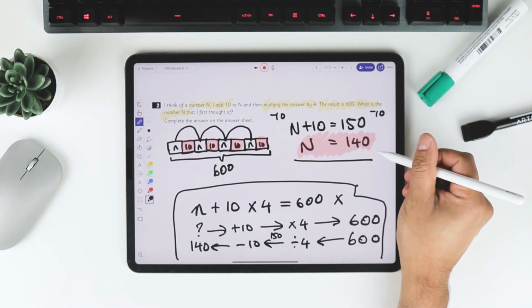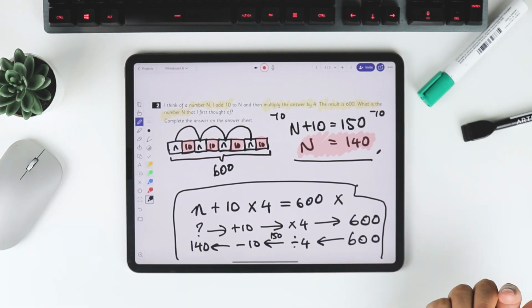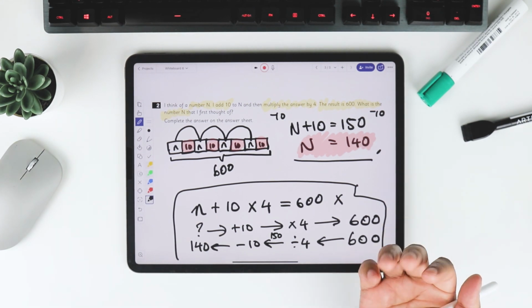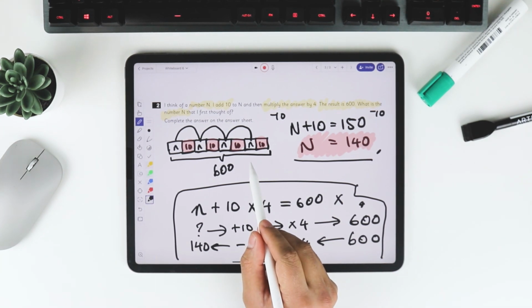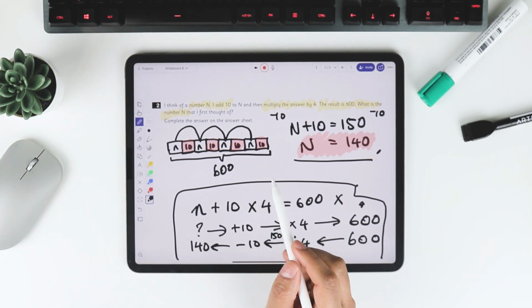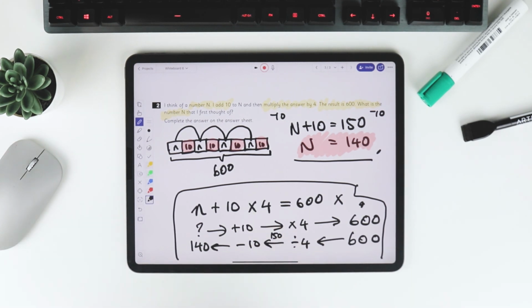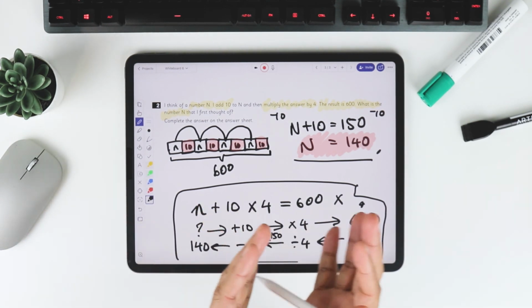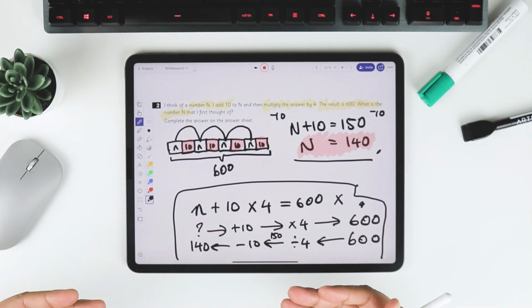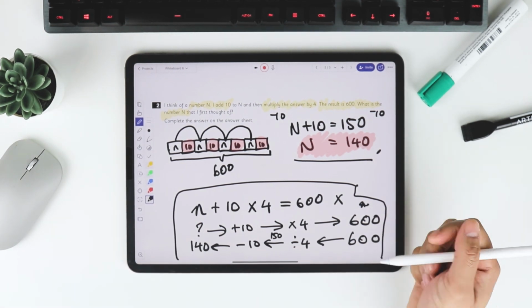Most other children may use this, but your child might not be comfortable just yet. Everyone gets to their peak at different ages, okay, in maths. And so this might be ideal for them, or they might just need a little bit of a kickstart where the bar modeling approach is something that we use because we know that they can see why we do things in algebra, and therefore it allows them to move on to algebra in an efficient way as well. But a lot of schools use this, and that also helps them to move to algebra in an efficient way.